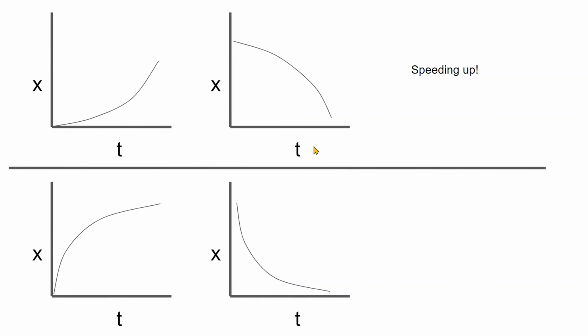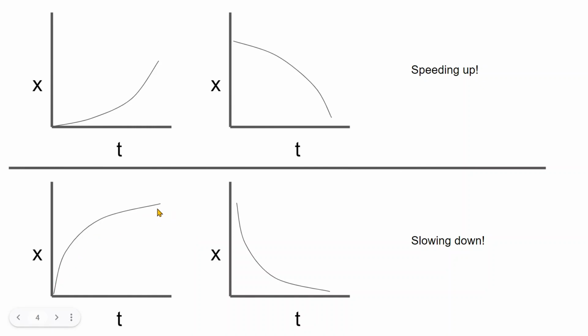All right, well, that is just the opposite here. For these two graphs, the object is slowing down. How does that work? You look at the slope in the beginning, it's very steep, and it's also very steep here. It's just steep positive slope and steep negative slope. And since slope is velocity, that's a positive velocity moving in the positive direction. That's a negative velocity moving in the negative direction. But it's moving fast in the beginning in both cases.